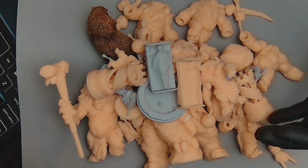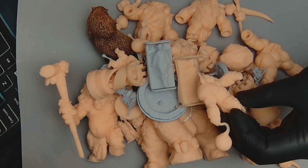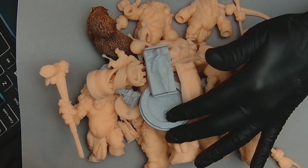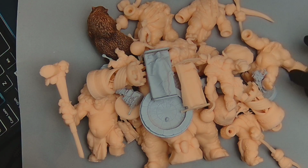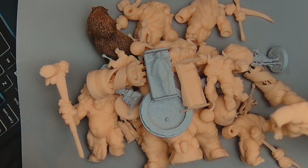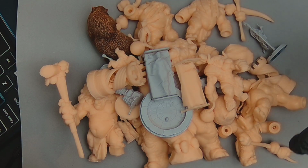Wonderful. You can print things at different sizes. If I want, I could scale this Minotaur way up in size. I could print this fountain at a huge scale, at least as big as whatever my printer will fit. And yeah, I'm super excited. And you just get these crazy unique things like walrus warriors. I got polar bear warriors I can print. So many trolls and giants already.